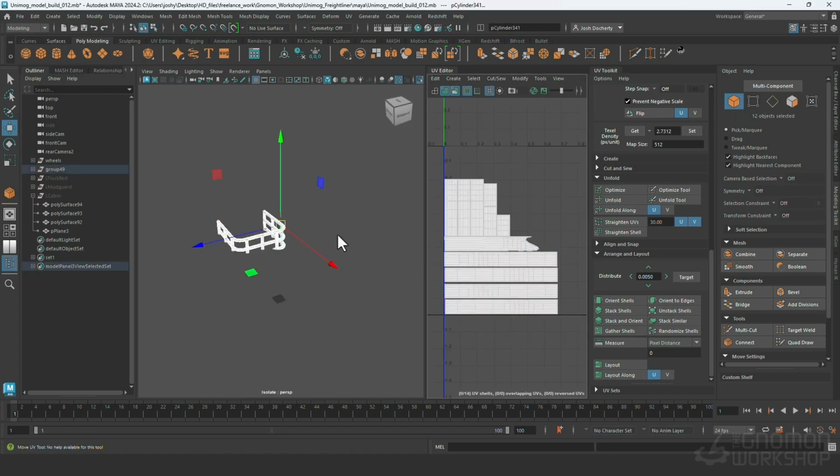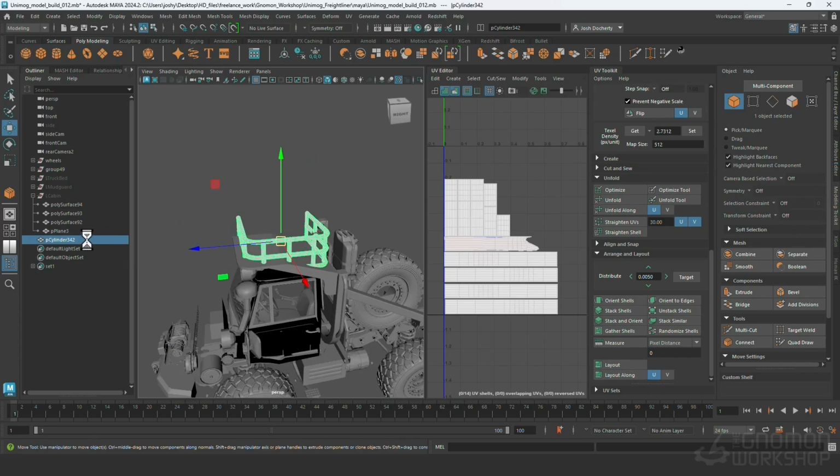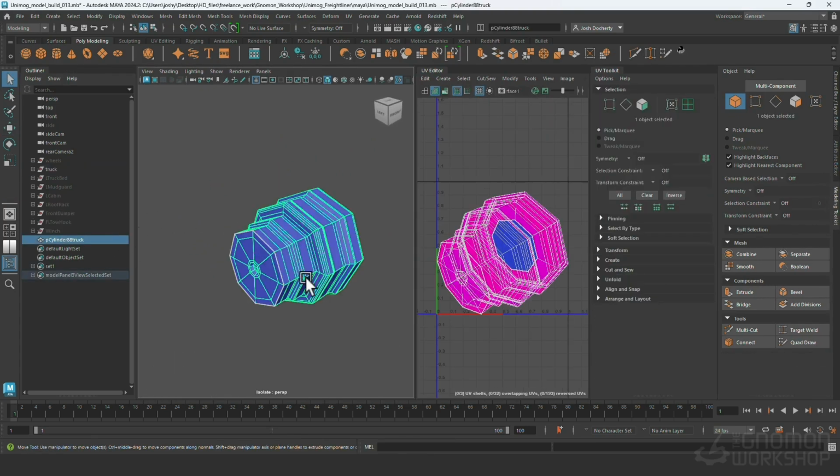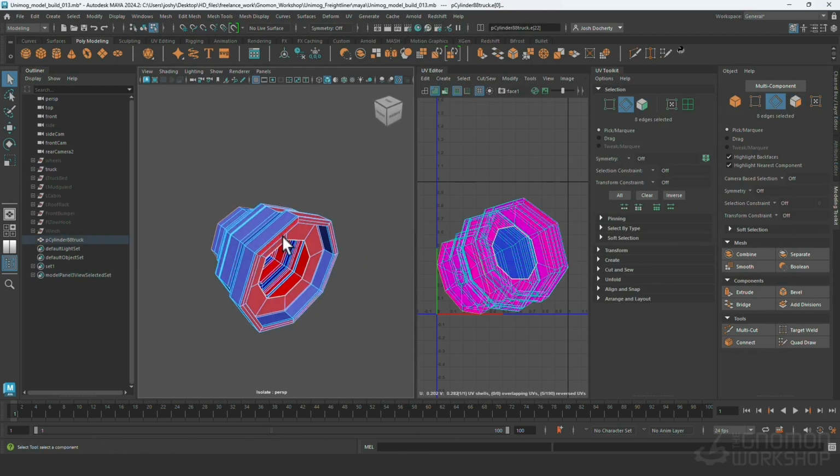So I've just applied the same thing to the rest of those pipes. I've packed them together, they're oriented the way I want them, and we can call that done. So I thought I would just show you one more example of the unitized trick on a more curved piece of geometry. So we've got our cylinder here from our winch, and typically we would unfold this by camera projection, slicing through one of the middle pieces, and then unfolding it.